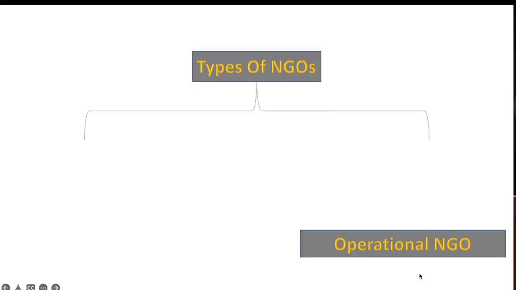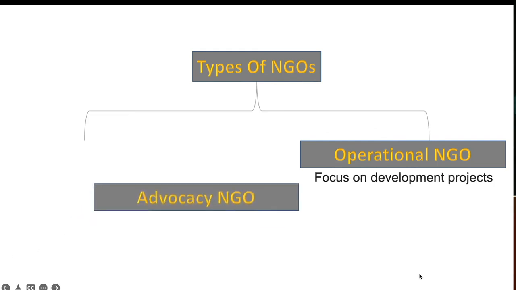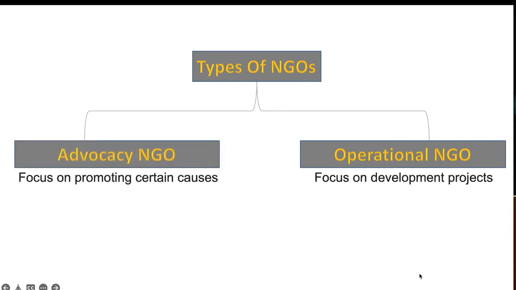The term NGO stands for non-governmental organization, or an organization which is not working for profit. It also appears in Chapter 10 and Article 71 of the UN Charter. According to the World Bank, there are two types of non-profit or non-governmental organization: operational NGOs and advocacy NGOs. Operational NGOs focus on development projects, while advocacy NGOs focus on promoting certain causes.